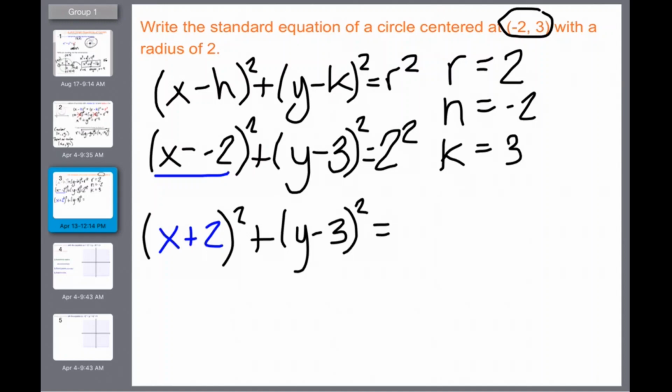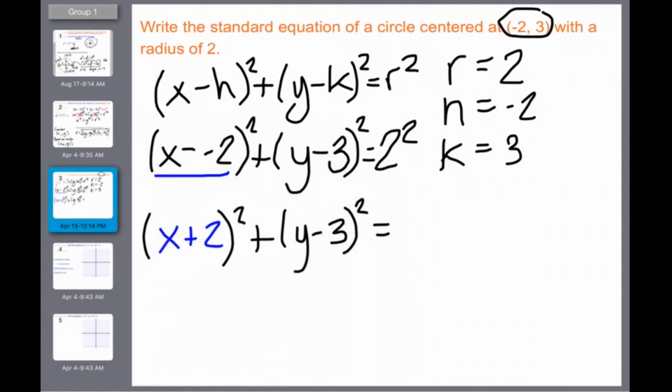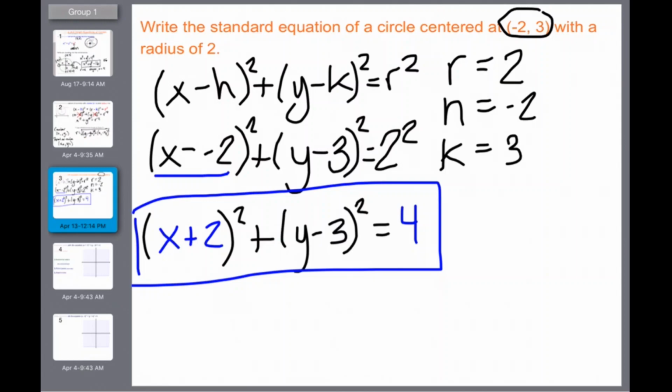And then we can make an adjustment on the right side, because 2 squared is actually 4. So here, this is our equation of our circle, so we're going to box that. You don't need to do anything with the x and y. Those can just stay the same, because that's what makes the equation of our circle: x and y are all the points that are on our circle. So in order to have the equation, we need to have them in there as just variables.